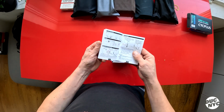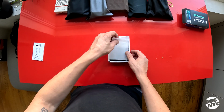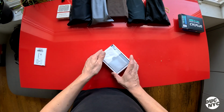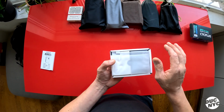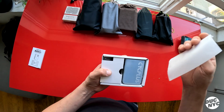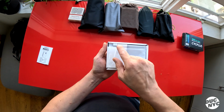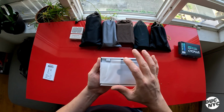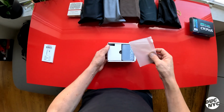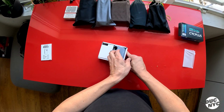We got the manual, of course, in multiple different languages. We got a little carrying pouch, and I'm a big sucker for packaging and presentation. And look at this right away. Before I even unbox it, I could tell that this is like a little waterproof pouch for the pump. But look, they made a little cutout here for the zipper part to sit perfectly inside the box. I love it. I'm a sucker for that kind of thing. And without further ado, let me pull out the pump.